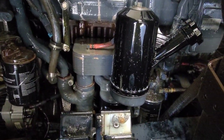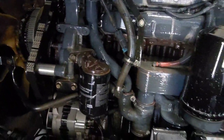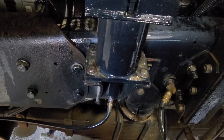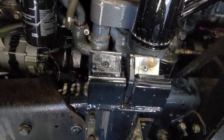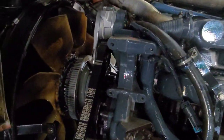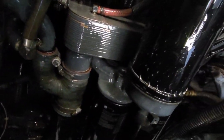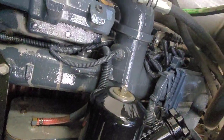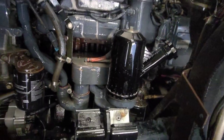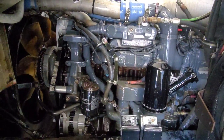All right, I sprayed it down there. Going to let that soak for a little while. I'm going to hose it off. Anybody that runs in a construction business knows that equipment definitely takes a beating. From construction, just the pickup trucks that drive on the job sites, to the concrete trucks, pumps, cranes, lulls, anything. It still amazes me to this day that stuff holds up like it does.